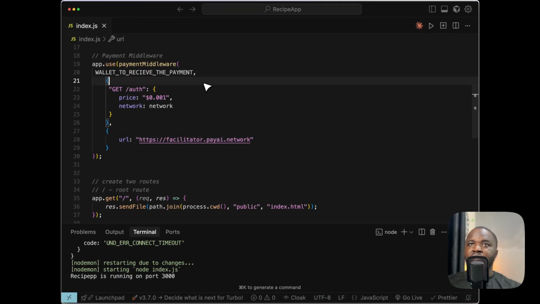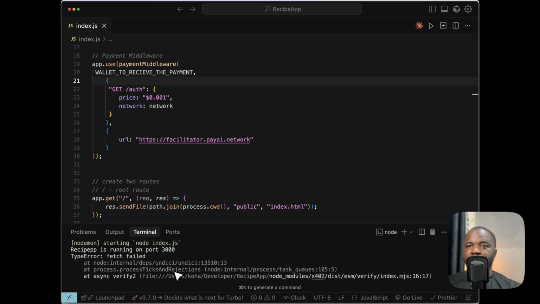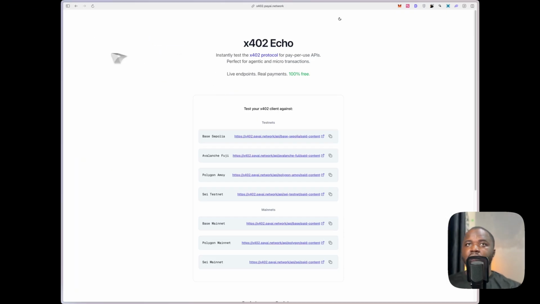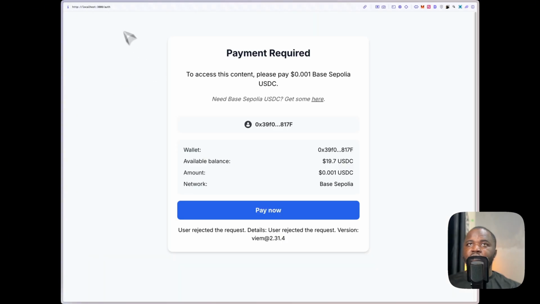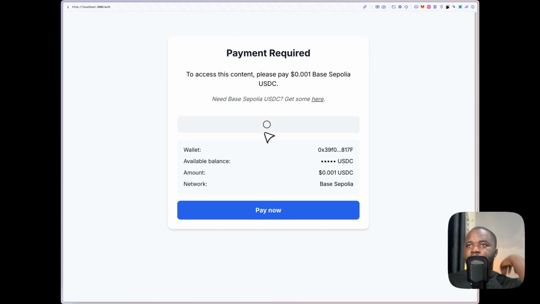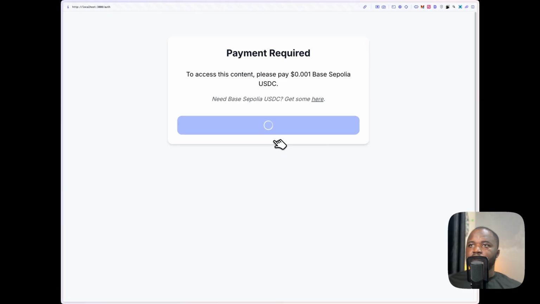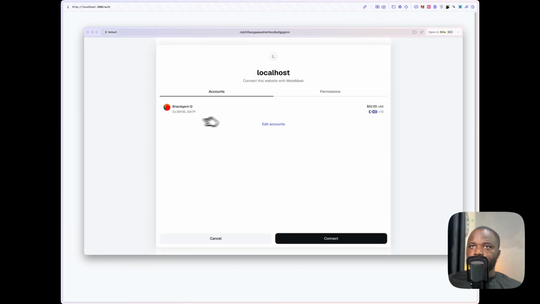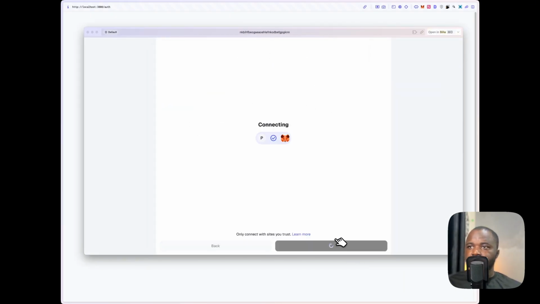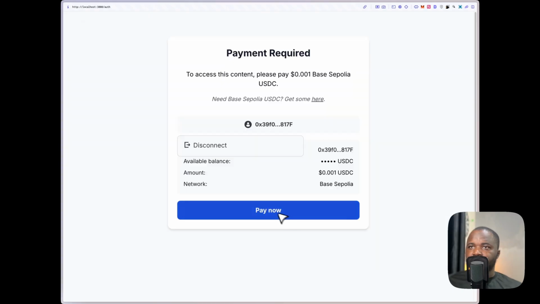So now once we have this, our server has restarted. You can see it has restarted. Let's now do this flow again. So I'm going to go back to our project and I'm going to refresh this, right? Once again, it's going to connect to our wallet. We need to disconnect this one. Can do MetaMask again. Connect to Brian's agent. Connect. Once we are connected, I can see that I have enough USDC. It wants to charge me this amount on Base Sepolia. Very good. I can pay.